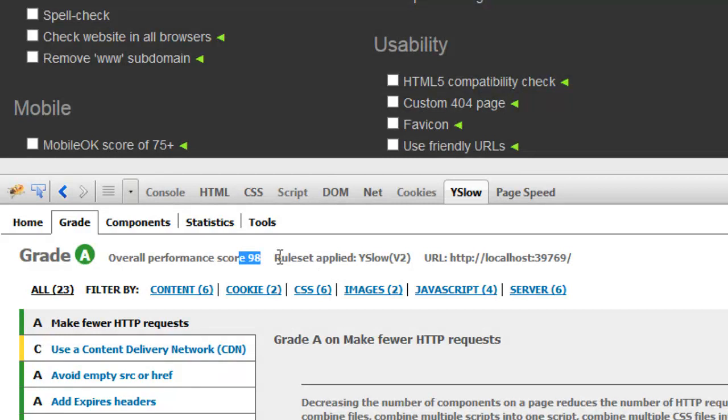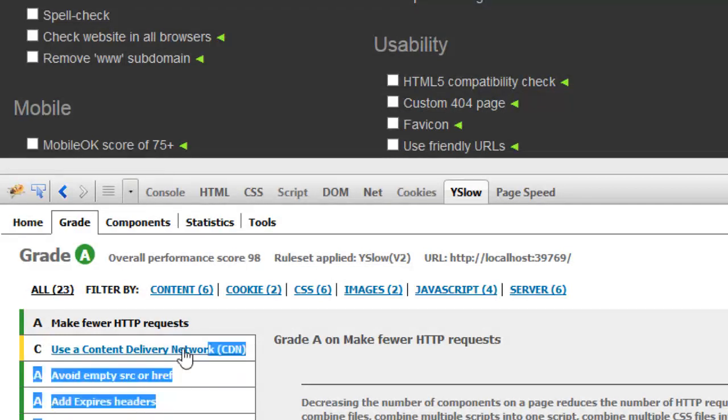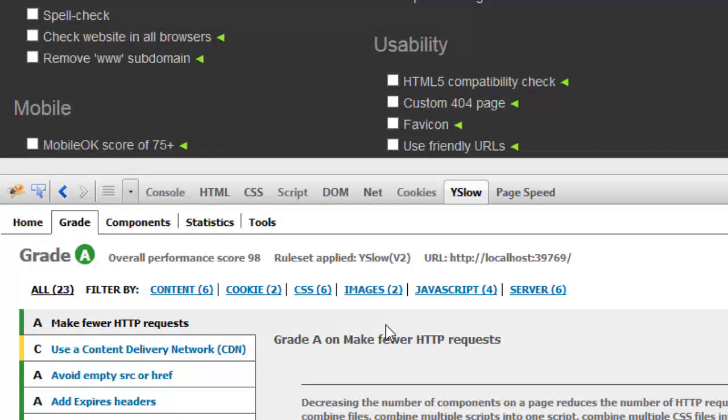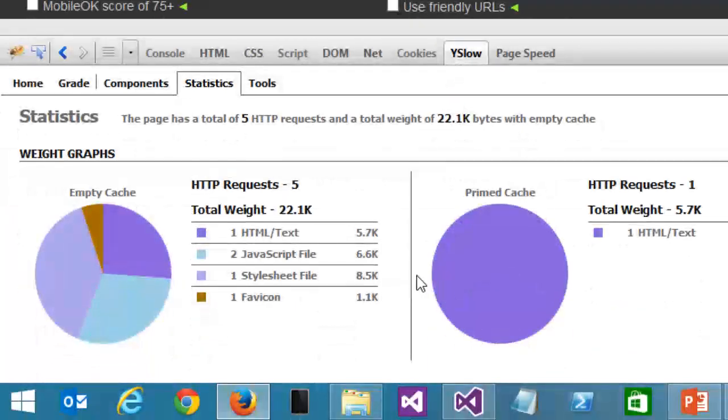And look, our content delivery network is only yellow now because we have fewer files that we send over the wire. So there's less reason to deliver it on a global scale on content delivery networks. Okay? And we end up right here. So 22 kilobytes and 5 requests.